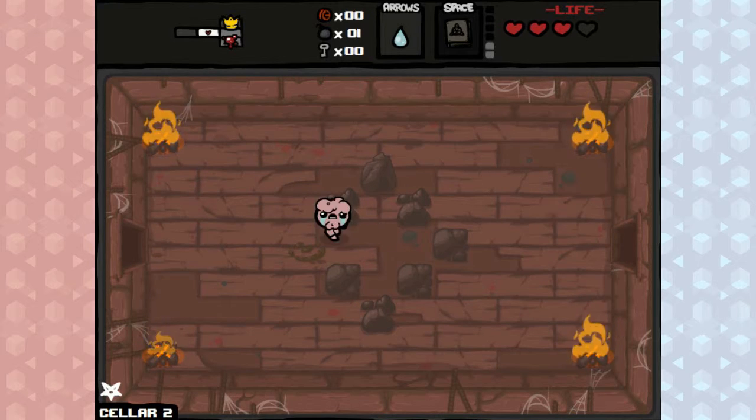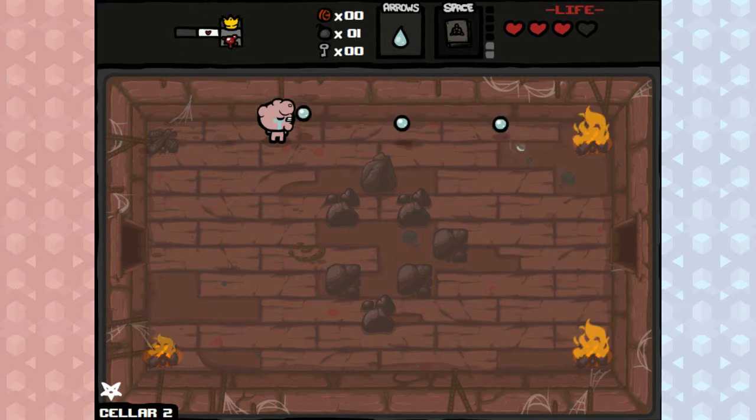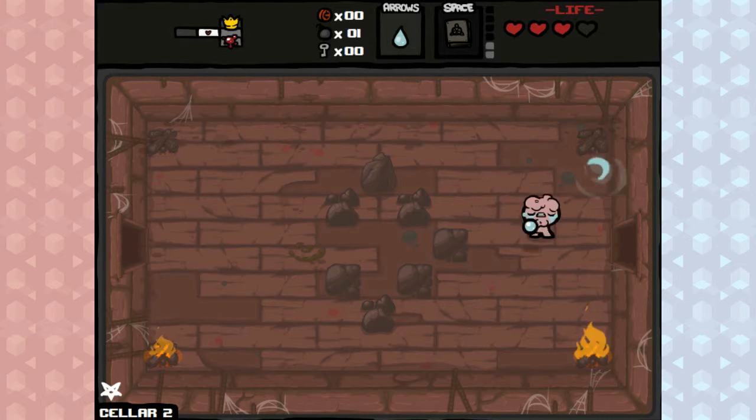Although it is worth putting out the fires because sometimes they drop coins. In Rebirth, they did. I assume they do in this, but I do not know.